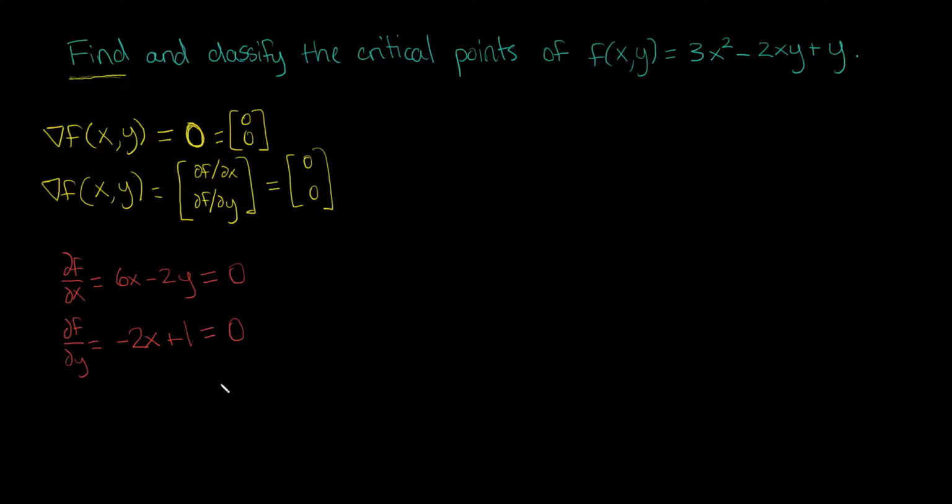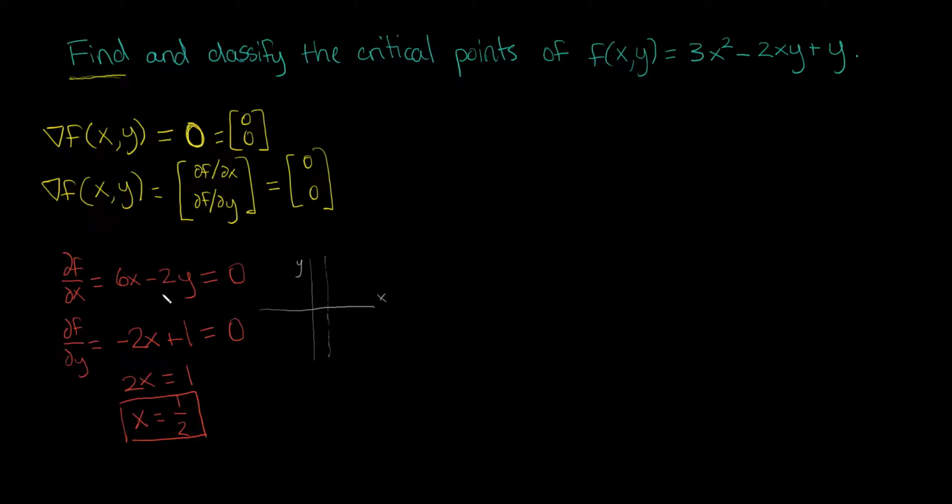So let's start with the easier equation here. Negative 2x plus 1 equals 0. Well, if we add 2x to both sides, we find that 2x equals 1, and this is great. x equals 1/2. That is what this equation tells us. So we've found that if this right here is a graph of the xy plane, x will equal 1/2 at all our values.